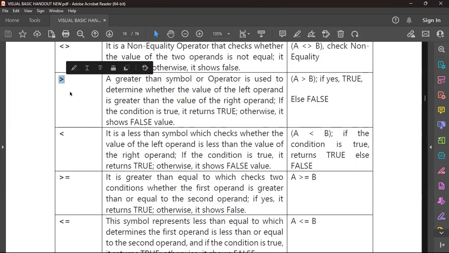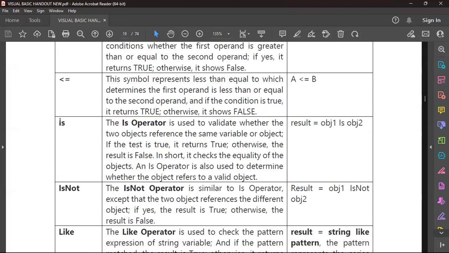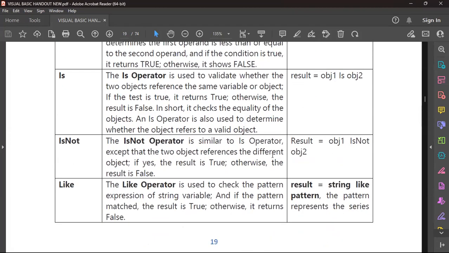Then the greater than symbol to check whether one value is greater than the other. The same with less than or equal to, greater than or equal to. And then there are other operators. That's the Is operator, which is used for objects. If one object is referenced by another object, so object 1 Is object 2, then they are equal, and it gives you the value true.